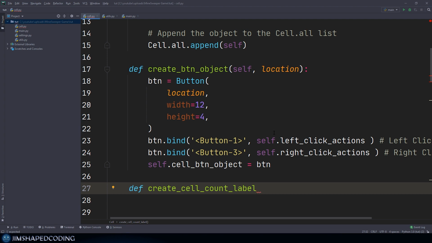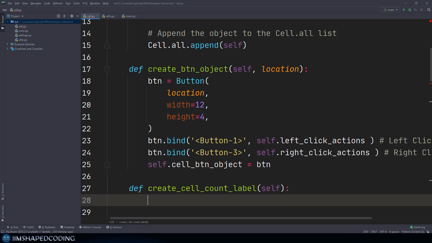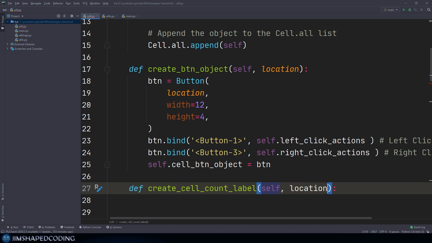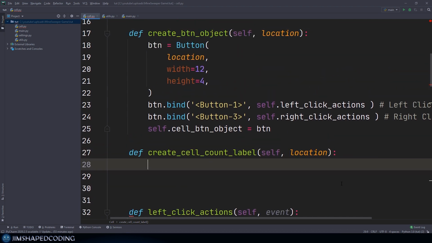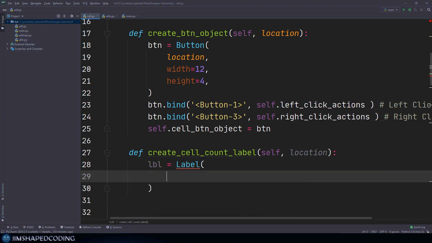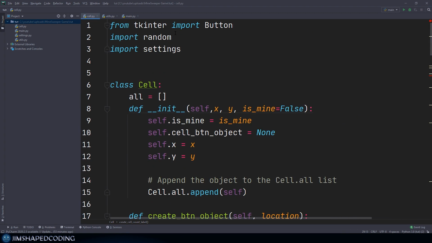So that is the reason I can allow myself to call this method the way it is. We are also going to receive another parameter that we can name location, and inside of it I'm going to say lbl, to make it shorter, is equal to a Label. We do not import this yet, so I'm going to scroll up and say from tkinter import Button and Label as well.